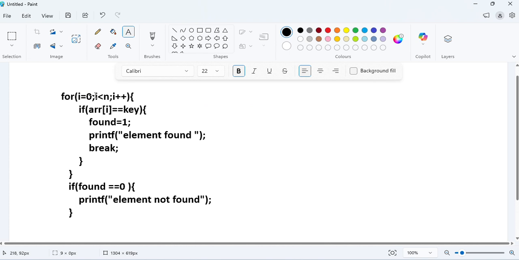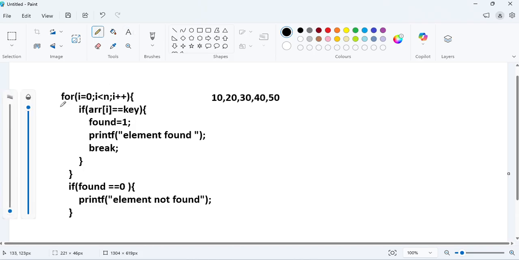First of all we take one array: 10, 20, 30, 40 and 50.